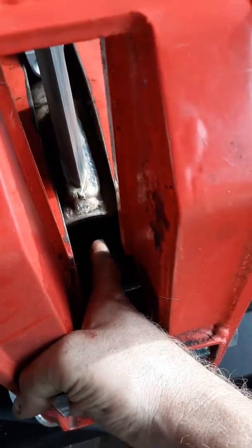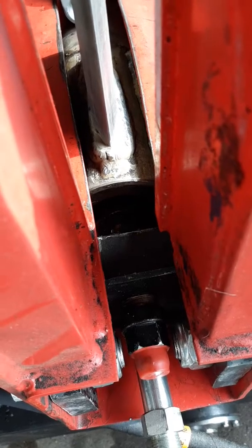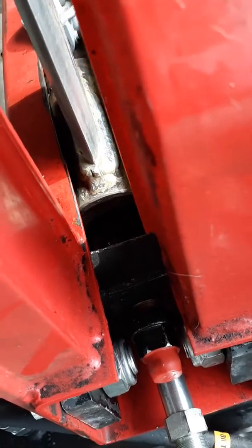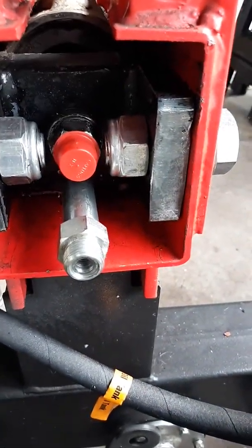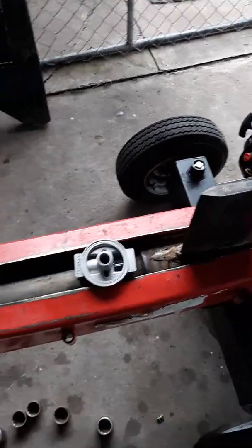They told me there was so much wood jammed in here they could barely get it out. It's kind of a flaw of this machine — when you come back on the backstroke, that's all that's gonna get jammed in there, it's just hard to keep it clean. Down in here there was so much wood stuck and jammed up that I could barely get the cylinder out. I had to press it out with a 20-ton bottle jack with some heavy-duty rubber against the wedge.